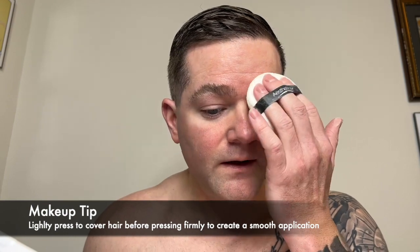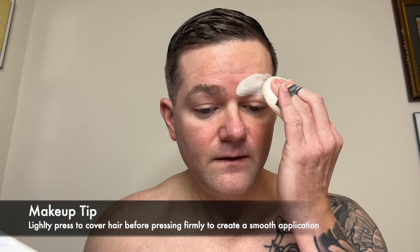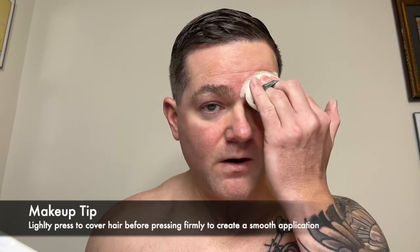Today I'm going to be using the Aesthetica. You want to do this while the glue stick is still nice and sticky. I get enough of the powder on my pad, and I gently first press on it to make sure that it's fully covered before really pressing it into my brow. And I'm pressing pretty hard on this because I want to make sure, once again, that it's as flat as possible. I'll do the next.